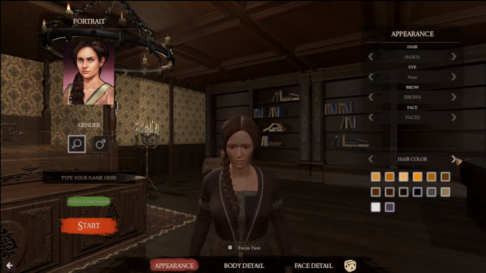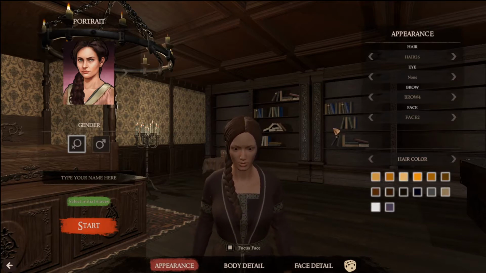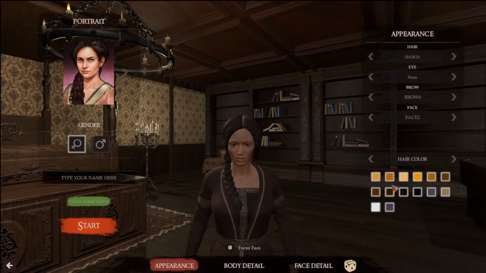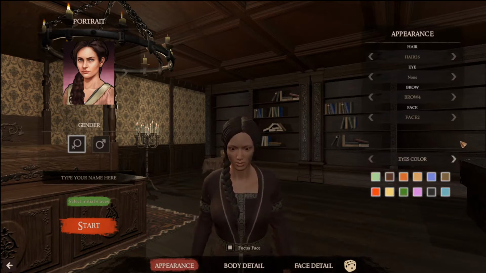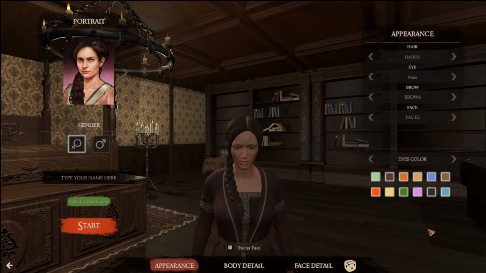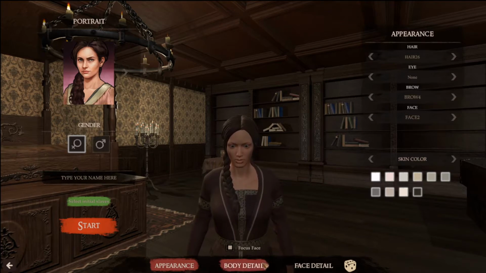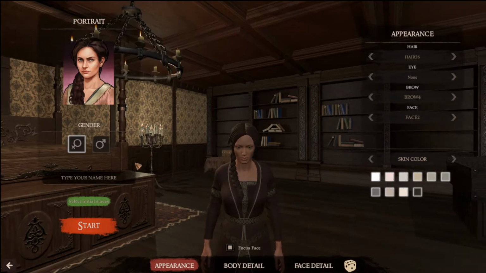And there we go. Yeah, we'll keep the hair colour as it is because again, just like previously, blue and black are exactly the same and all the other ones don't really make much of a difference. Nice bright blue eyes. So there we go. That's her done. Now we need to give her a name.